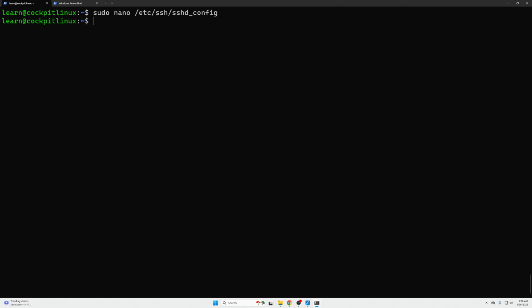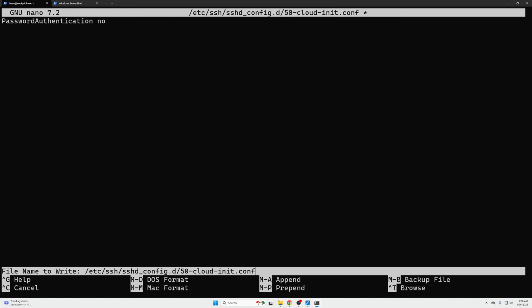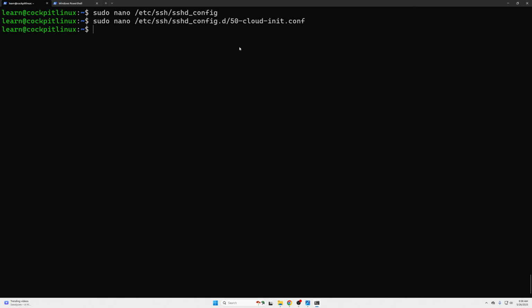And then depending on your system, you might have another file in your cloud-init configuration folder, which is this right here, that also has it. So we can see this one does. Your distribution might not. But we want to also switch this one to no, because if we don't, although the other file says no, this one will still allow users to be able to log in with their password. And then we click enter, and then we need to restart our SSH service with sudo systemctl restart ssh to apply those configuration changes. And then we need to exit our machine.